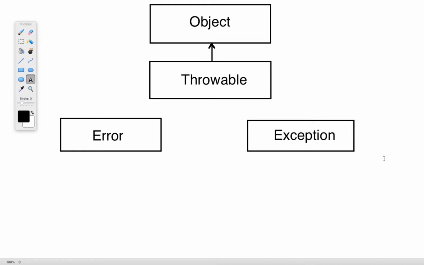So the majority of the things that are going to be included in this exception class are what we're going to be dealing with when it comes to trying to catch or handle them. When it comes to error, this in combination with one other subclass of exception. In a moment, I'll explain briefly that these are going to be two things that we cannot deal with, and I'll also explain why. But for now, we'll go ahead and complete the rest of this hierarchy. So we've got these two right here, both inheriting from throwable.